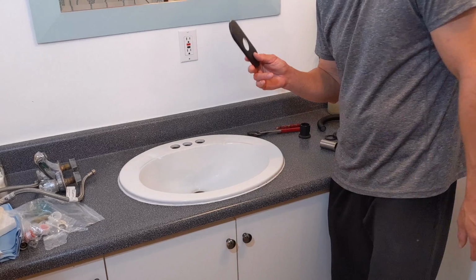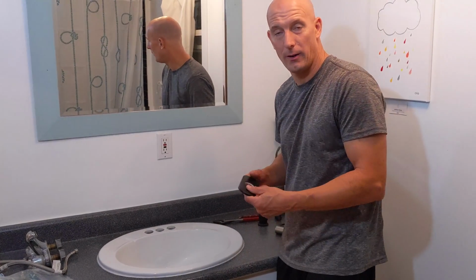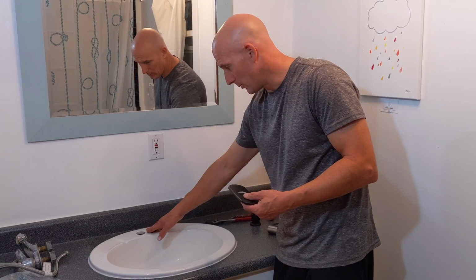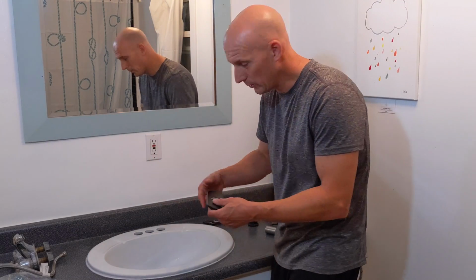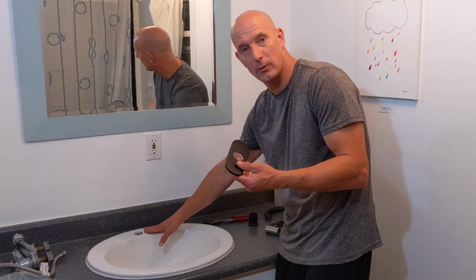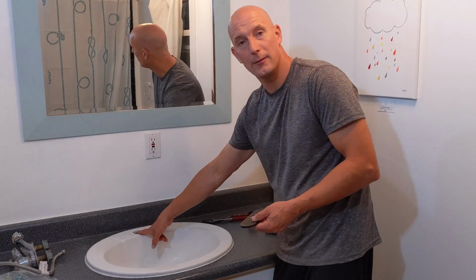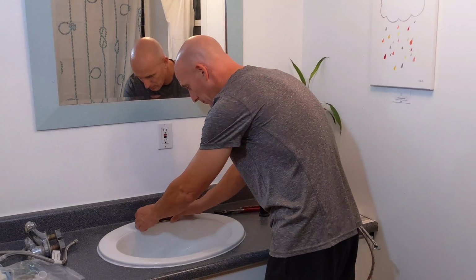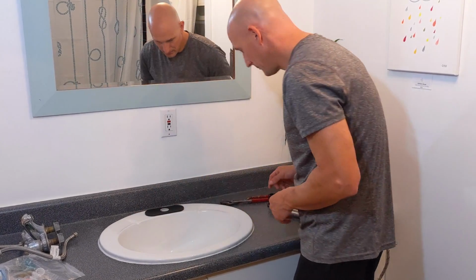Depending on your installation or your sink, if you have the 3 punch outs for the old faucet, then you're going to need this adapter plate that comes with the faucet, generally what you're buying. If you don't have these and you would have removed a single faucet, hot and cold, then you probably wouldn't have to use this plate. It's up to you how you want it to look, but in order to cover the left and right holes, I have to use this adapter plate. So that's just pretty much going to go over the sink, just like that.